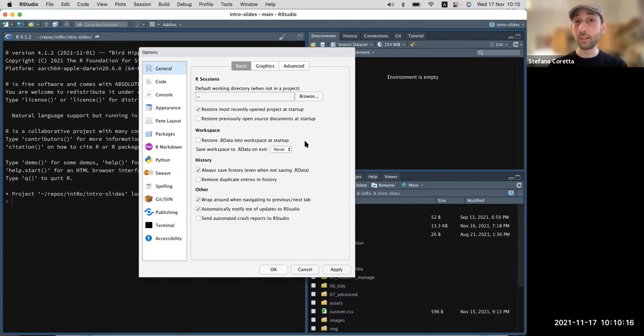I do recommend saving them individually so you have control over what you're saving. And I think that's it, basically, in terms of important options that you don't want to have on. You don't want to save the workspace, and you don't want to load it when you start RStudio again.